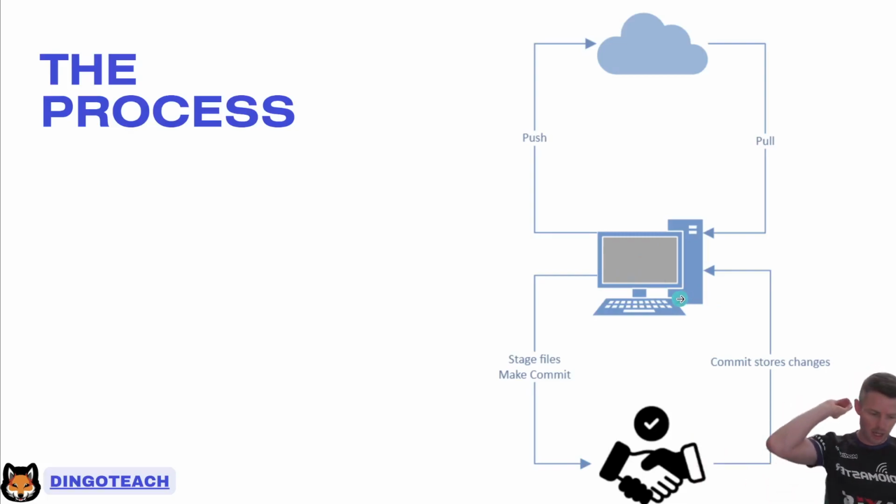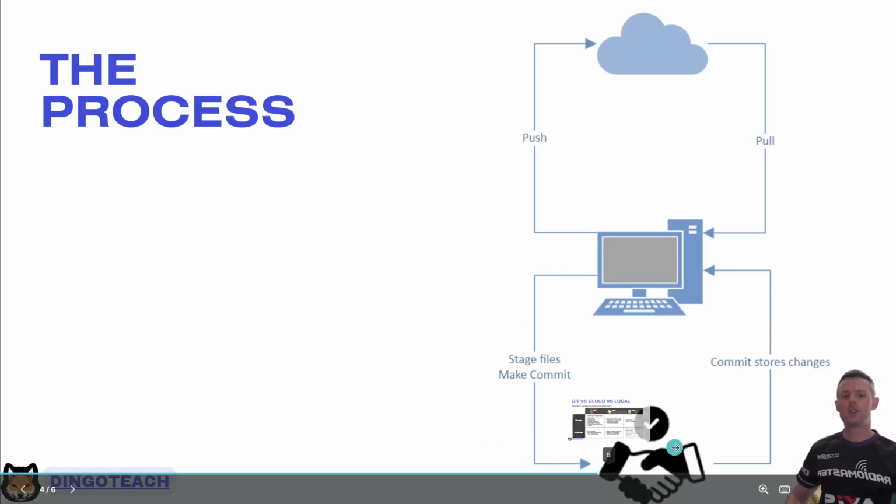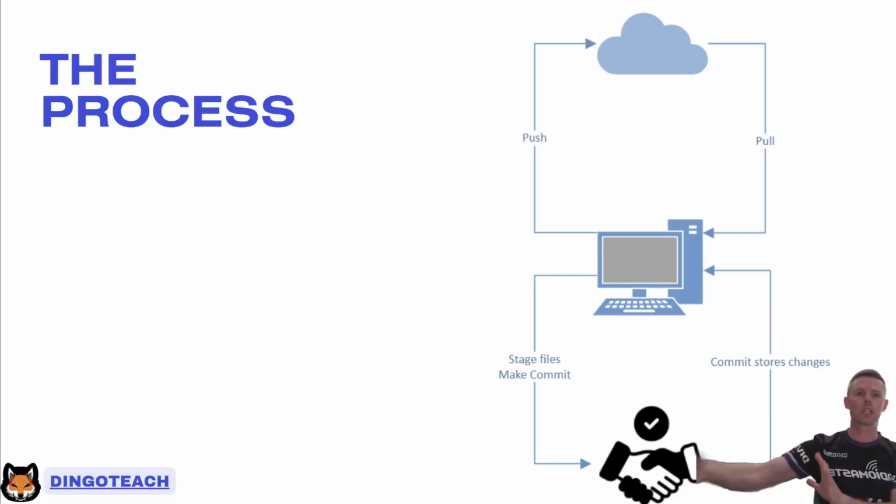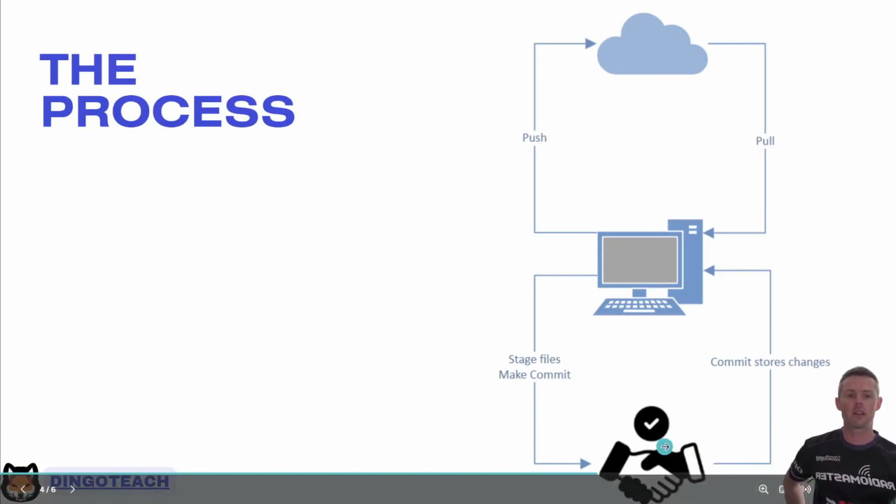Well, then you go, all right, this version is done. The main core features are ready to go, and people can start testing this program. What you do is you stage all those files together and you commit them with a message saying initial version done, or something similar, or main menu finished. Okay, and that is staging and committing, which is then stored on your computer.